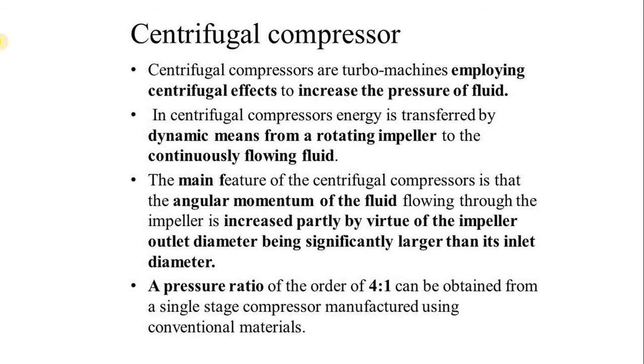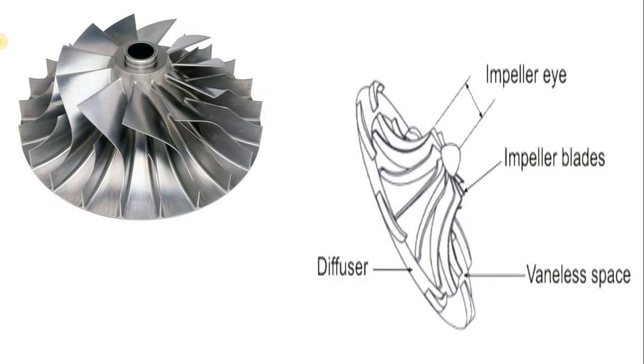So the meaning is that there are two kinds of centrifugal compressor. In the case of the single stage centrifugal compressor, only one impeller is used, and in the case of the multi-stage compressor, a number of impellers are added in order to increase the pressure. So keep in mind that. Here are some important parts once again. This is the impeller eye. The impeller eye is nothing but the suction line through which the air enters the passage. Then it passes through the vanes of the impeller, and finally it passes through the diffuser section, where the pressure increases further.